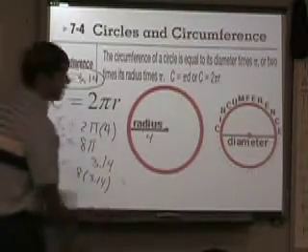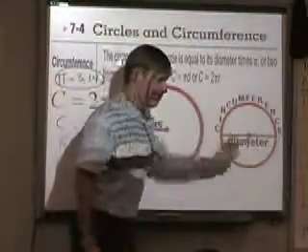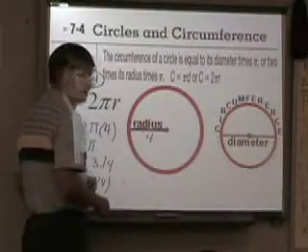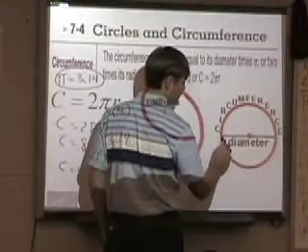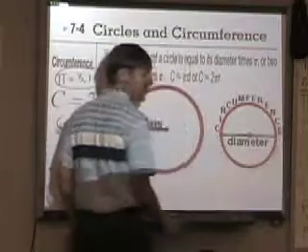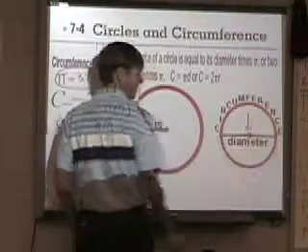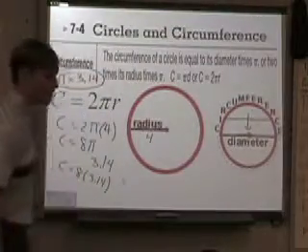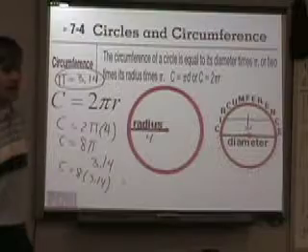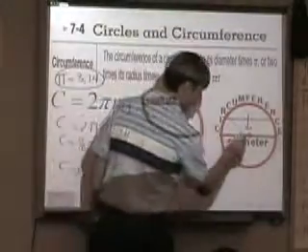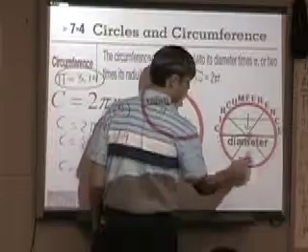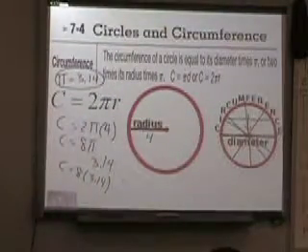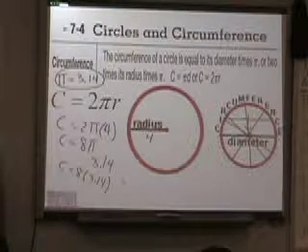So now let's look. The difference between radius and diameter is the radius is the distance from the center to the edge of the circle. The diameter is the distance from one side of the circle to the other side of the circle through the what? The center. This is not a radius or a diameter. Why not? Because it does not go through the center. This is a diameter. This is a diameter. This is a diameter. This is too. As long as it goes through the center, it's a diameter.